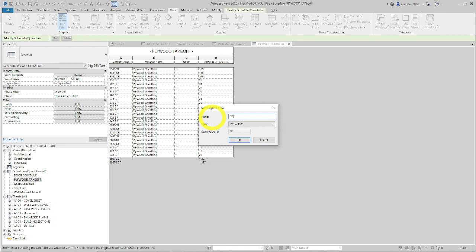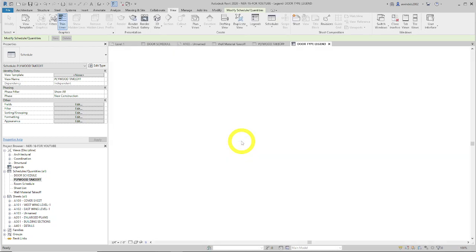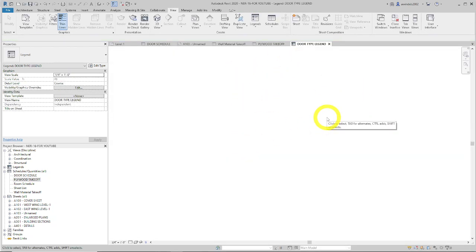And now we're going to call it DOOR TYPE LEGEND. I'm just going to do all caps. 1/4 of an inch to a foot is our starting scale. We'll say yes. We have a blank slate. Great. That's a good thing in this case, so we can draft and add components to this legend. We're not going to add hundreds of them. We're just going to show you how to add a door in plan view and elevation view. So top, and also the Z, the elevation view, we'll see here in a second.